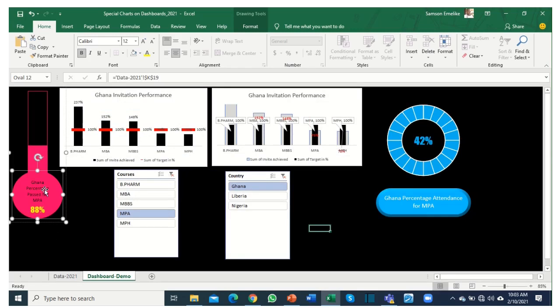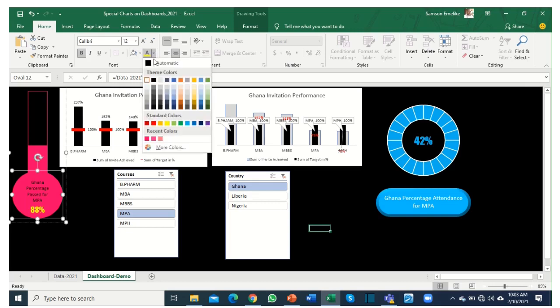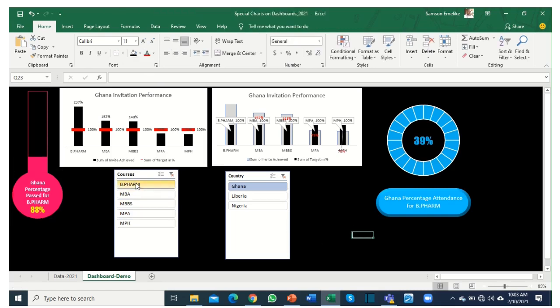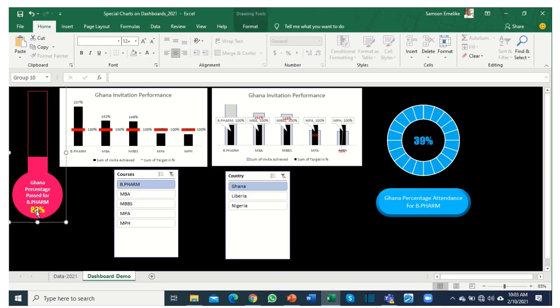The only thing now is that we need to do this formatting again. Each time you make a copy like that, be sure to make certain adjustments. All right, so there we go. So we're discussing this is for B Pharm. Ghana B Pharm is 88%. The same thing we need to do here also.